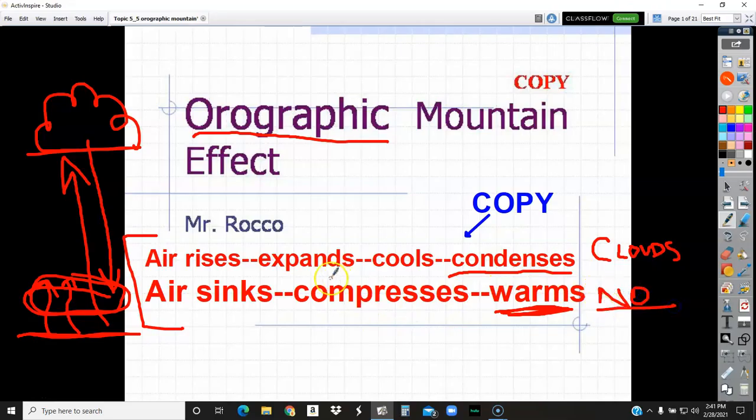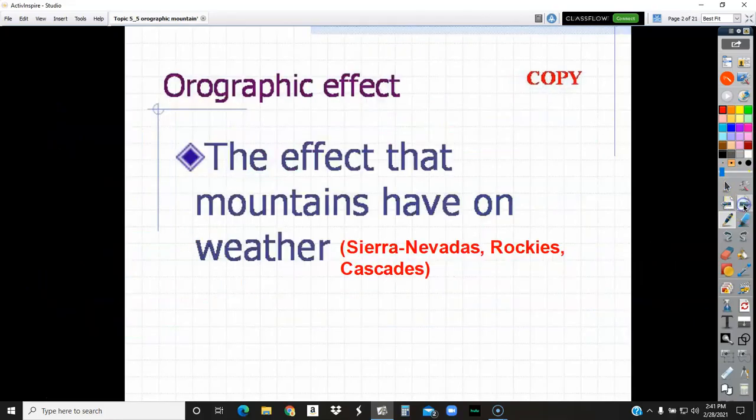And that is going to happen on each side, 2 different sides of the mountain range. So on a mountain range, especially large mountains, you're going to have that situation where one side of the mountain range tends to be cooler and more cloudy and a lot more precipitation, snow and rain. And on the other side, it tends to be warmer and drier and less rain, less precipitation. So they call it the orographic effect, which is the effect that large mountain ranges have on the weather.